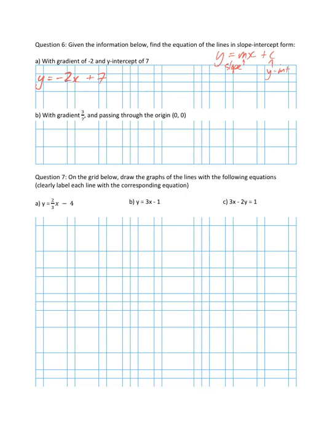With a gradient of 3 on 2 and passing through the origin 0. So this is trying to trick you by not having a clear y-intercept, but the origin, the y-intercept, is at 0, because the origin is at 0, 0. So the gradient is 3 on 2, x, and you're adding nothing, so that is the equation.